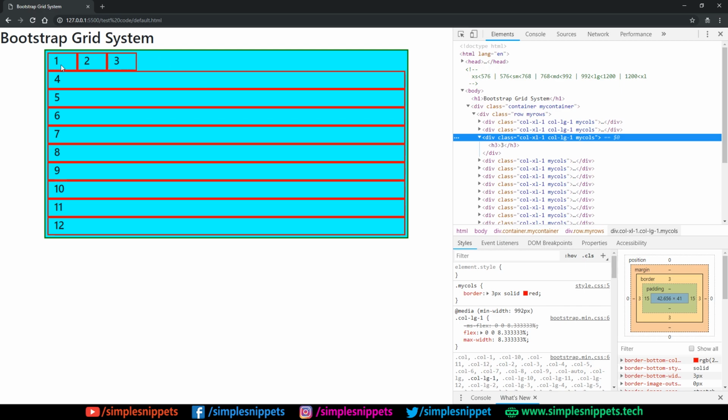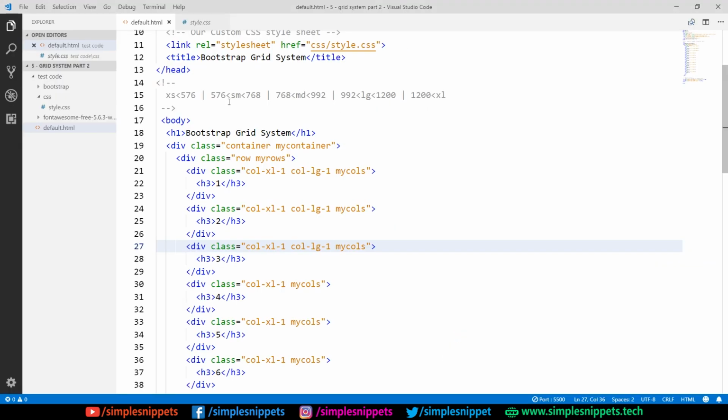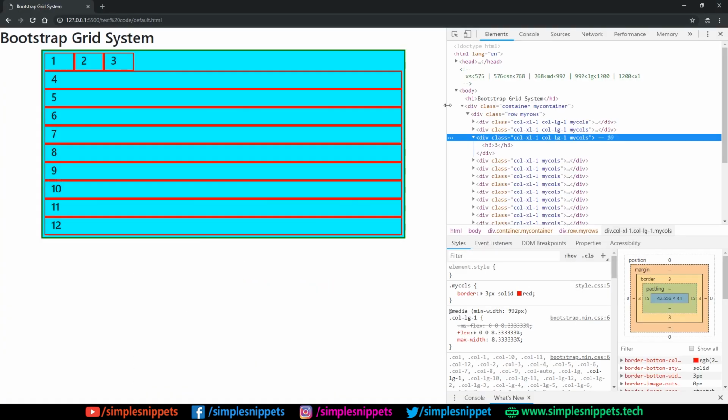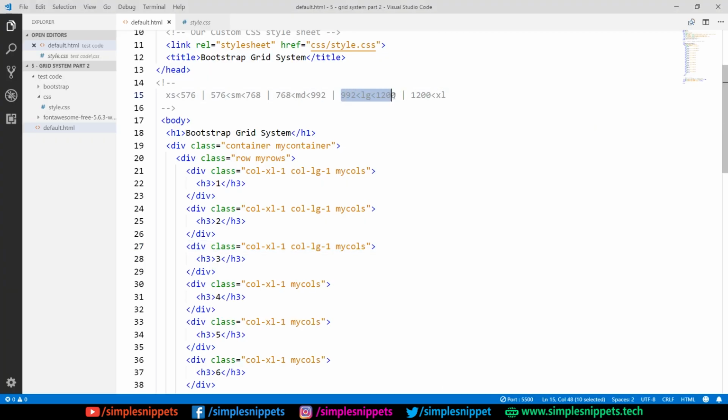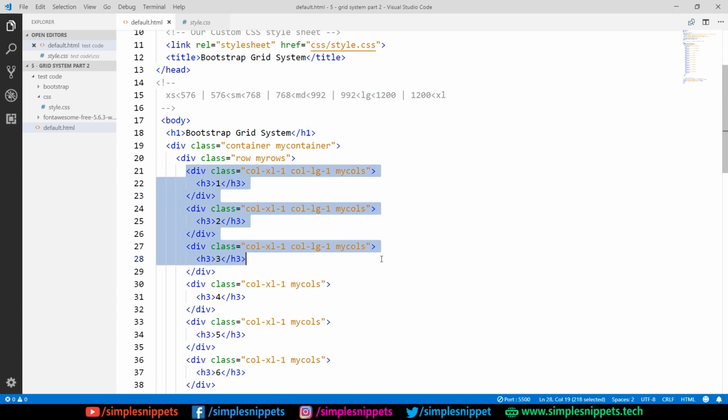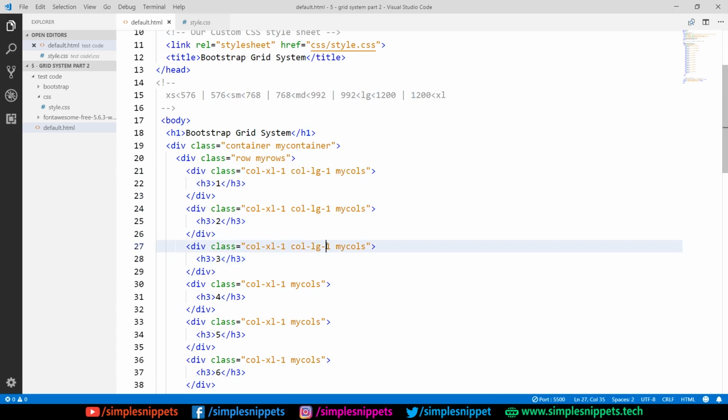And now you can see the first three divisions on a large screen device are also taking one space. So that's why 1, 2 and 3 are not coming vertically, because what we just said is that even on a large device, and a large device is between 992 and 1200. Right now you can see the size is 1174, which is in this range, right? So on this device, we want the columns to take only one space out of the 12. So the first three divisions are taking up 3 spaces, which means that 9 spaces are left over here. So now you can see that I am controlling the individual behavior of these divisions.